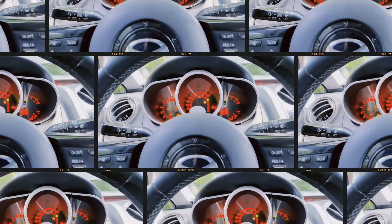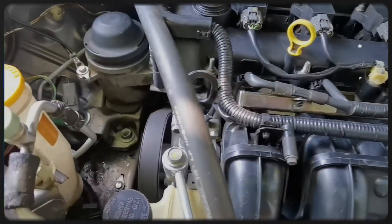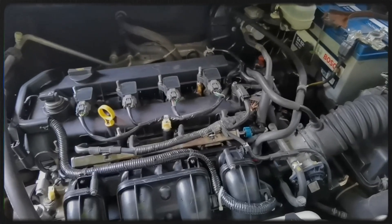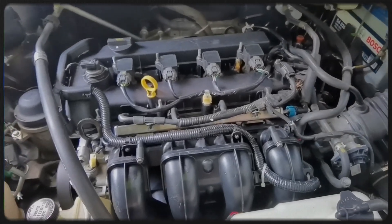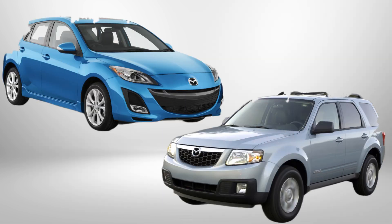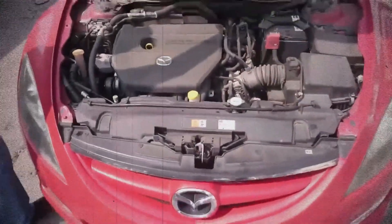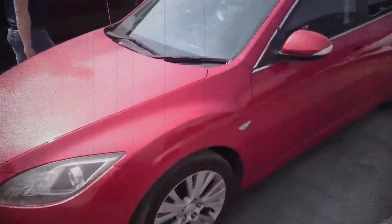Power output is approximately 170 horsepower at 6,000 RPM and 225 newton metres of torque at 4,000 RPM. The compression ratio stands at 9.7 to 1 for a balanced mix of power and reliability. The engine is seen primarily in the Mazda 6 or Atenza, Mazda Tribute, Mazda 3 or Axela, and Mazda CX-7. Though the torque at lower RPMs can feel modest for heavier vehicles, once the engine is revved it delivers respectable acceleration.